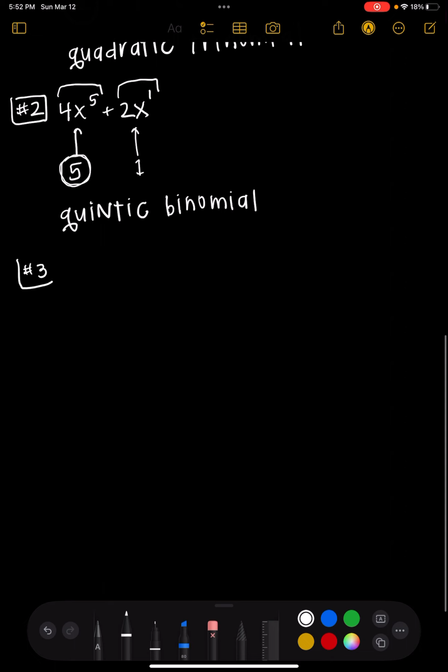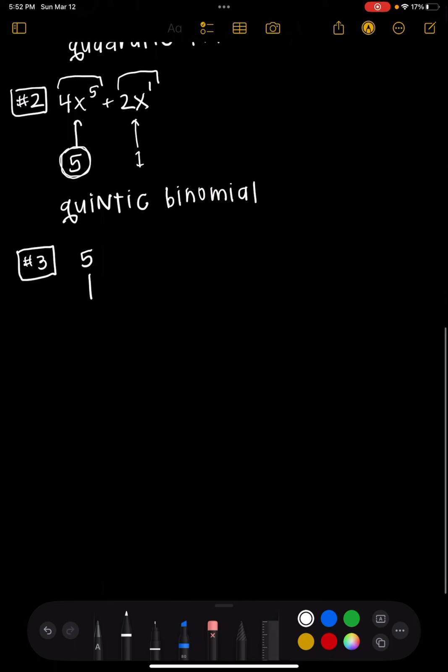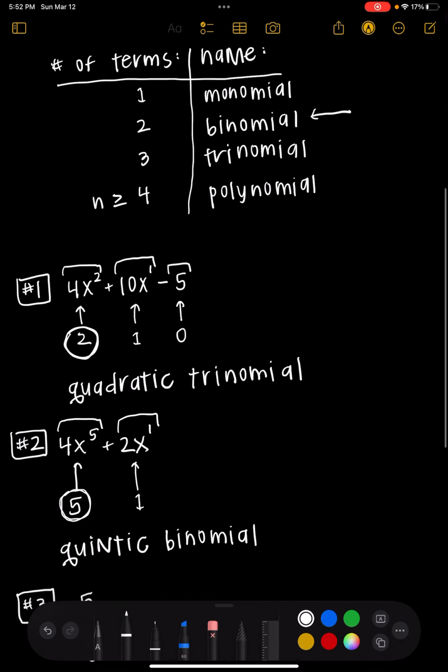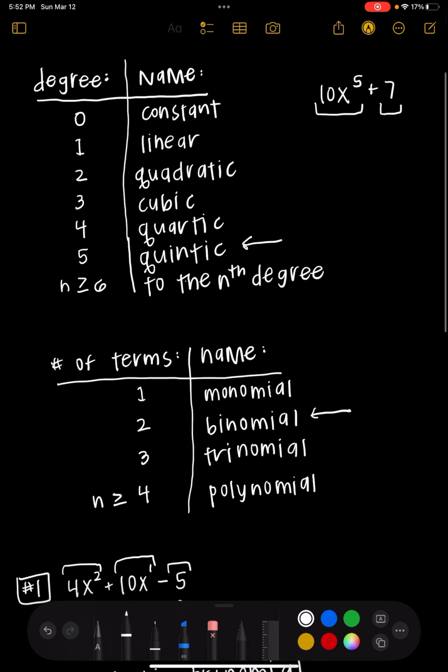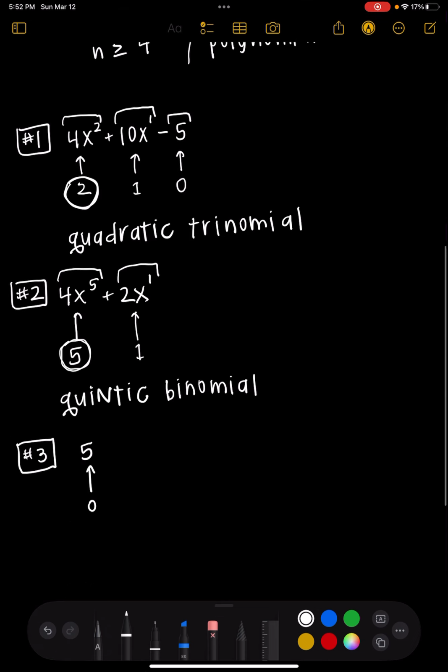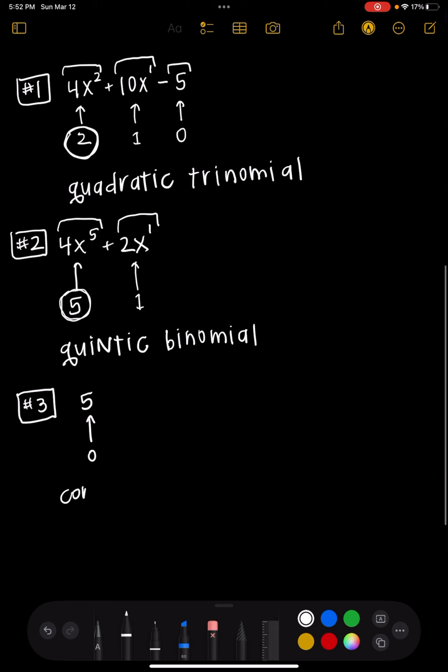All right, let's go to the third example. The third example is actually really simple. It only has one number and it's 5. So when we're looking for the degree, there is no x, which means that this has a degree of 0. And there's no other terms to look at. And so my degree for this whole thing is 0. So I'm going to look back up at this table, my degrees table, and look at my 0. For that 0, it is right here, it's called a constant. So I know for this I'm going to have constant.